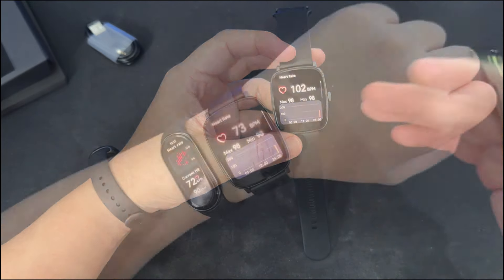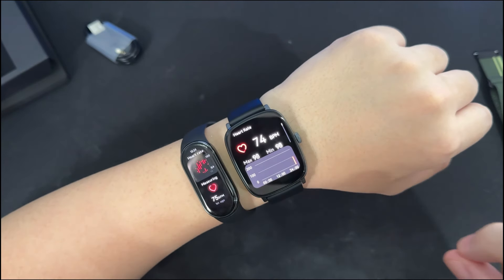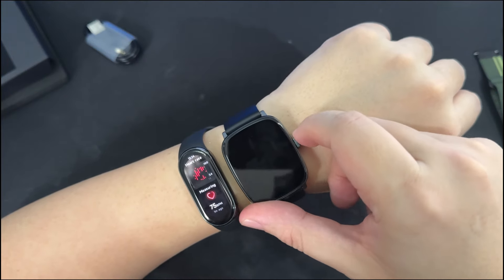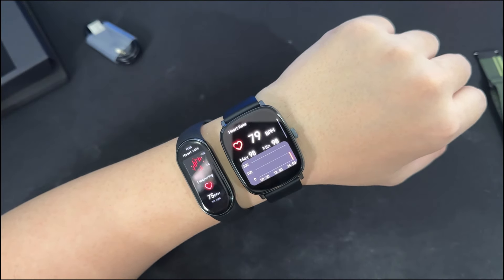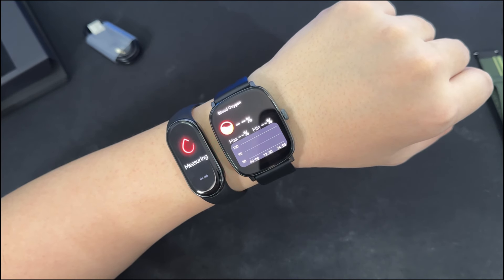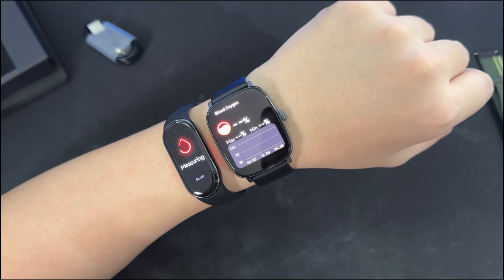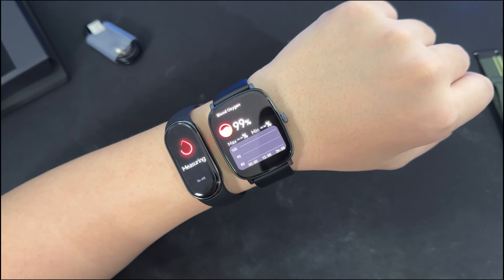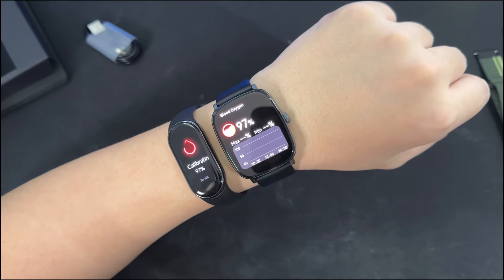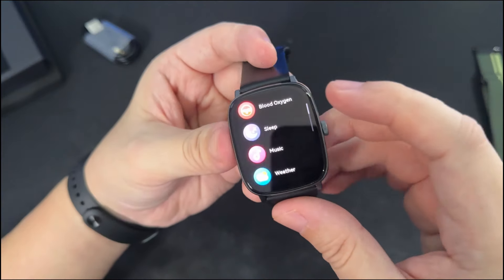During my testing, I did test this side by side with the Smart Band 8, and surprisingly the numbers are very much identical — not 100% the same, but identical. So considering that most people say the Smart Band 8 is the best fitness tracker, the Halo RS5, which is also a smartwatch, still provides data close to the Smart Band 8. Then it's a major win for anyone getting the RS5.